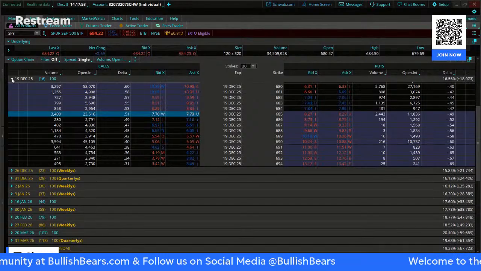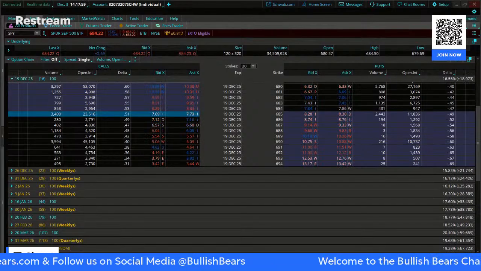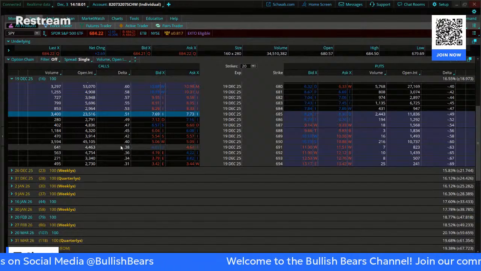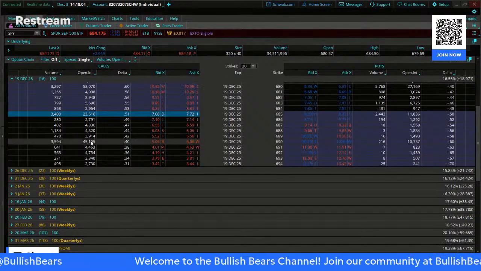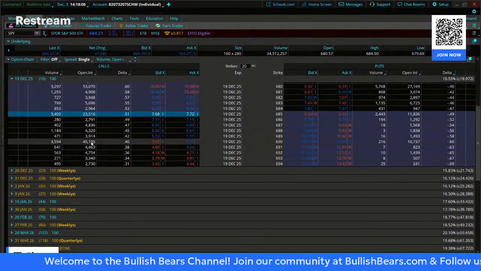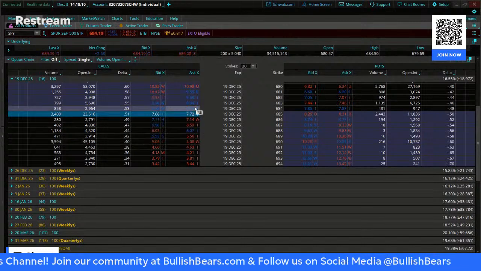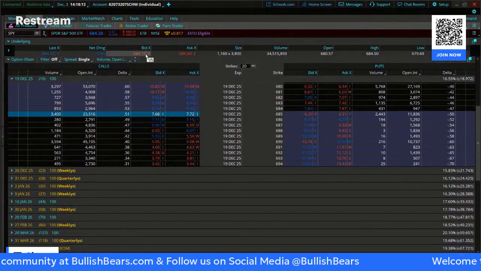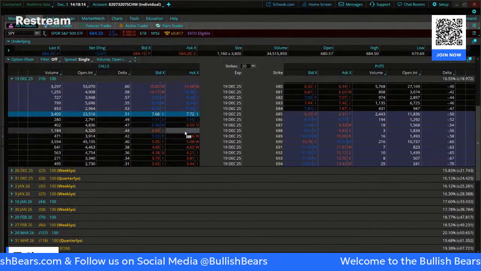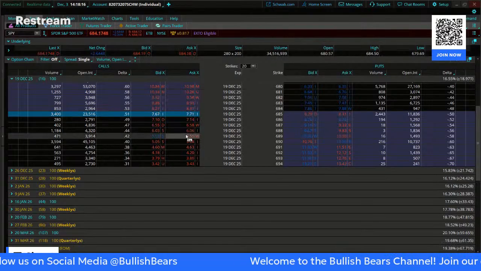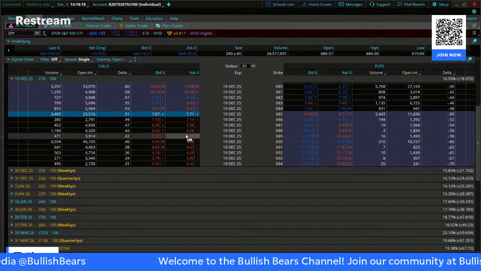But while that is true, if they come in hammering the hell out of that option and trade 45,000 contracts in a single day, then that option is going to change radically, even if the stock price doesn't change at all that day. So there's a lot of things that can alter the price of the options.